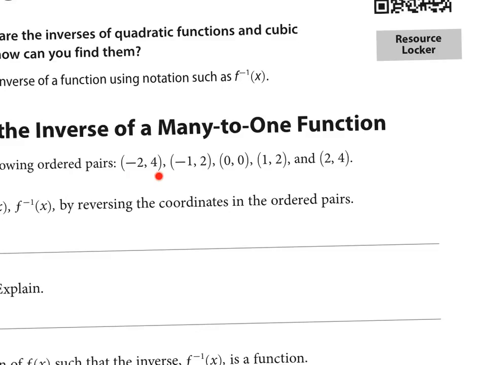Okay. I have these ordered pairs here. And first of all, it did tell me they were a function. We're going to verify they're a function. So what makes them functional is that all of our x's should be different. So I'm going to highlight the x's just so we can refer to them: -2, -1, 0, 1, 2. Are in fact all of those different? So that means it is in fact a function.